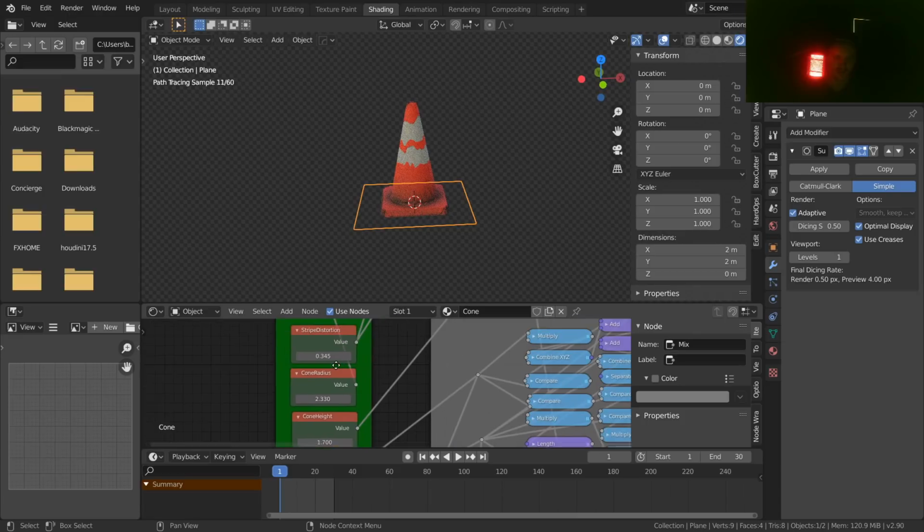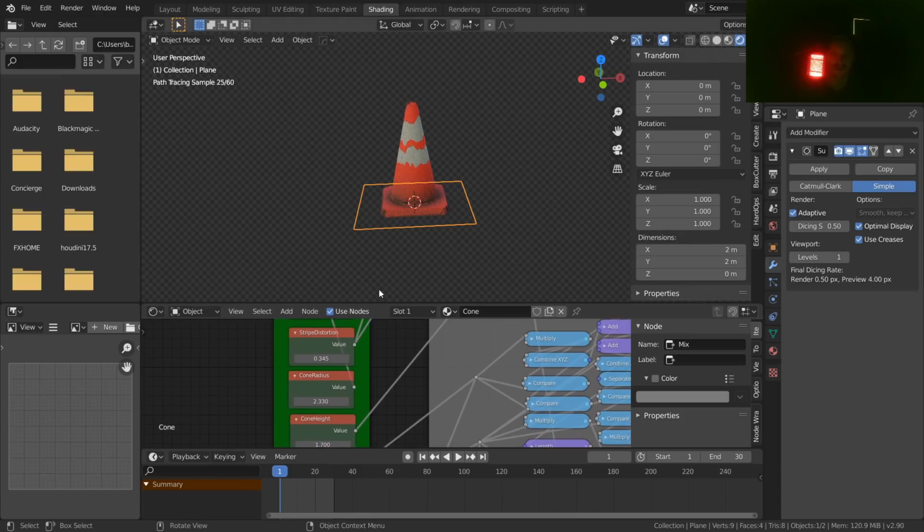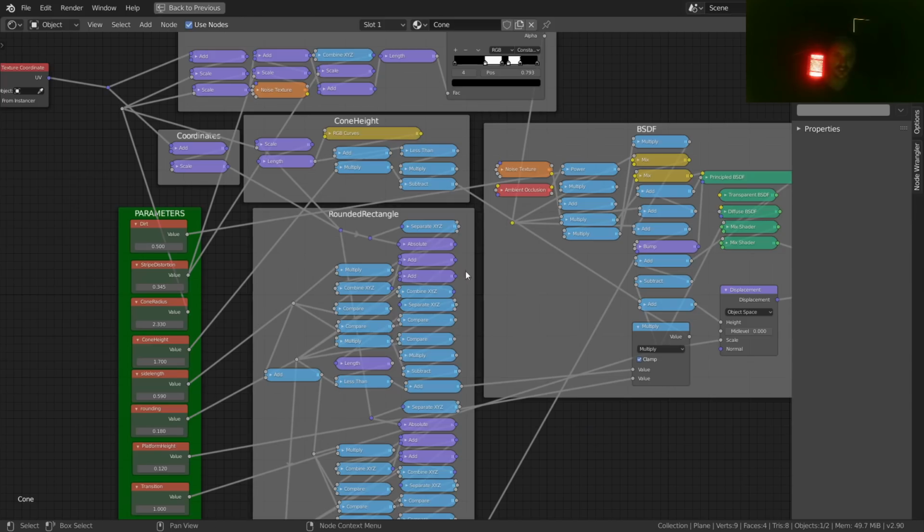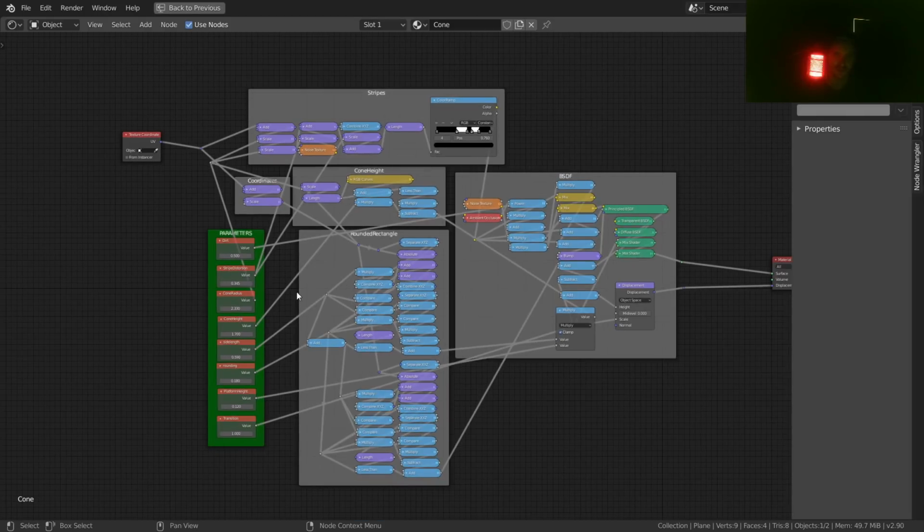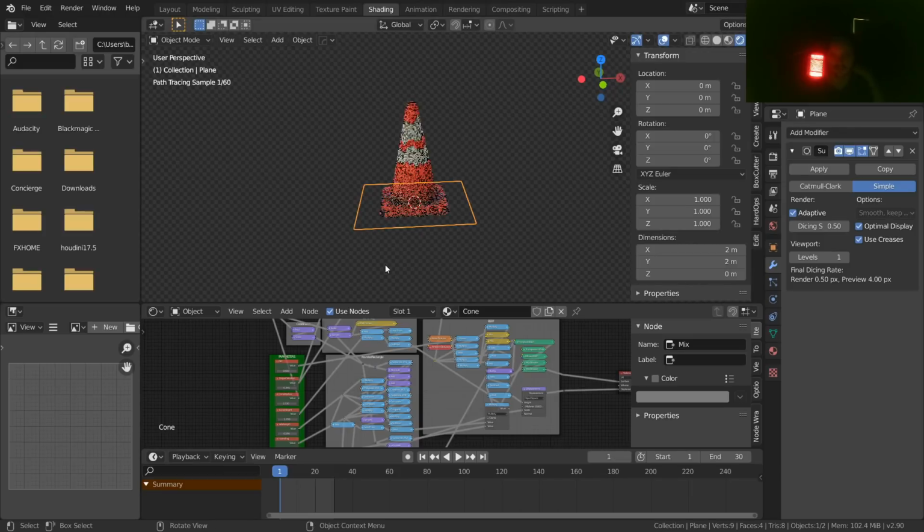I could change a lot of aspects of this, and that's one benefit of this, what is called the procedural workflow, where we can control everything at any time. Nothing's baked in. That's one advantage, but the other advantage is that just knowing how to do this will help you out with a bunch of different projects, right? So this thing is rather useless, right? Making a cone out of nodes, but what you're going to learn here will apply to things that are actually useful. So generally, the cone is actually a fairly simple example.